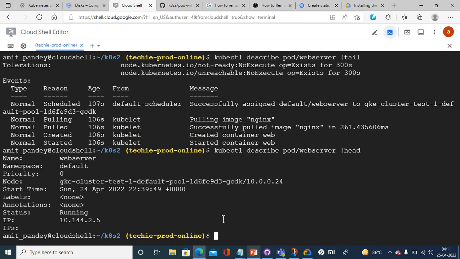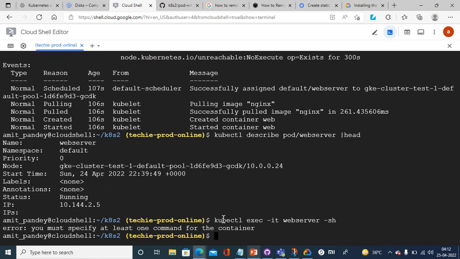Also, if you want to enter inside the pod, the command is kubectl exec, and then you can use -i -t along with it, then the web server which you have created, then web server -sh.